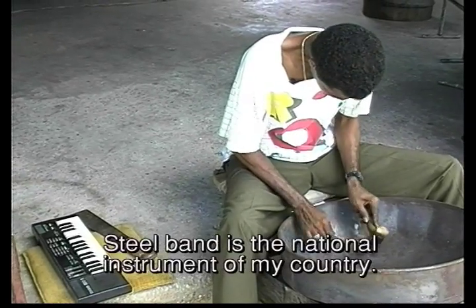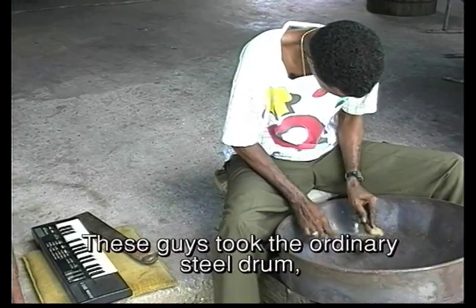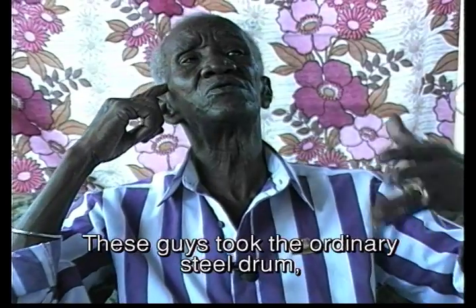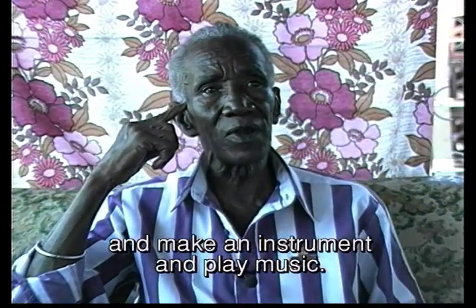Steel band is the national instrument of my country. These guys took the ordinary steel drum, old drums that we throw away, and made an instrument and play music. A marvel.